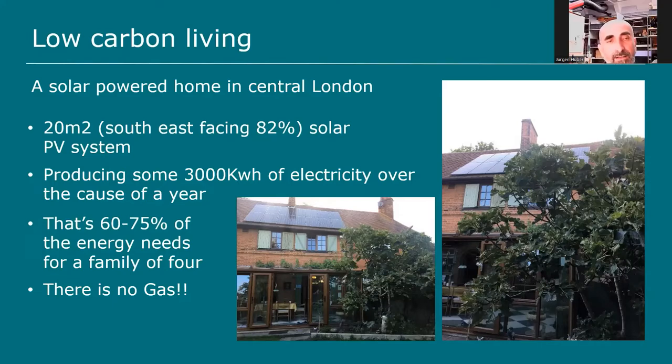Many questions I get when people visit are about cost. My system cost £12,000 in 2012. That seems a lot, but at the time we had a feed-in tariff as an incentive to start a green revolution. PV solar by that time was already a very mature technology — it's been around since the 1920s and 30s, and really available to anyone since the 70s and 80s, when you could buy a solar-powered calculator or watch.